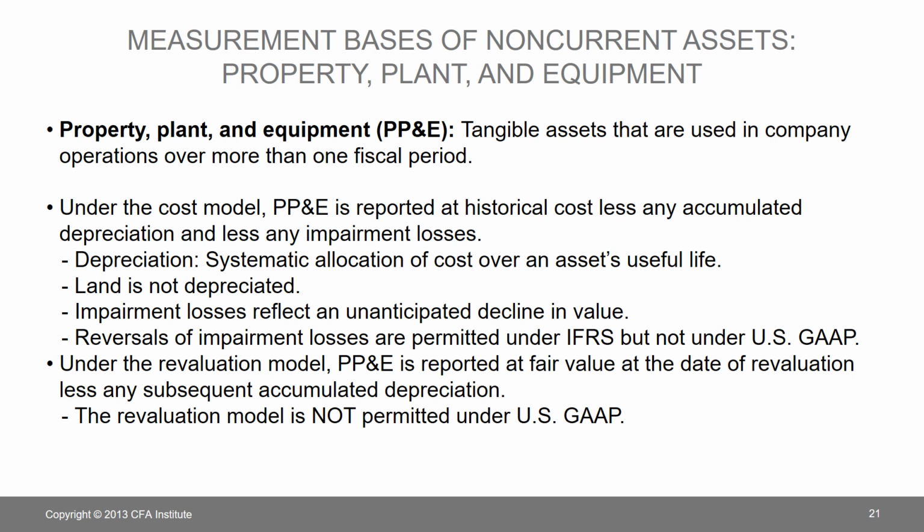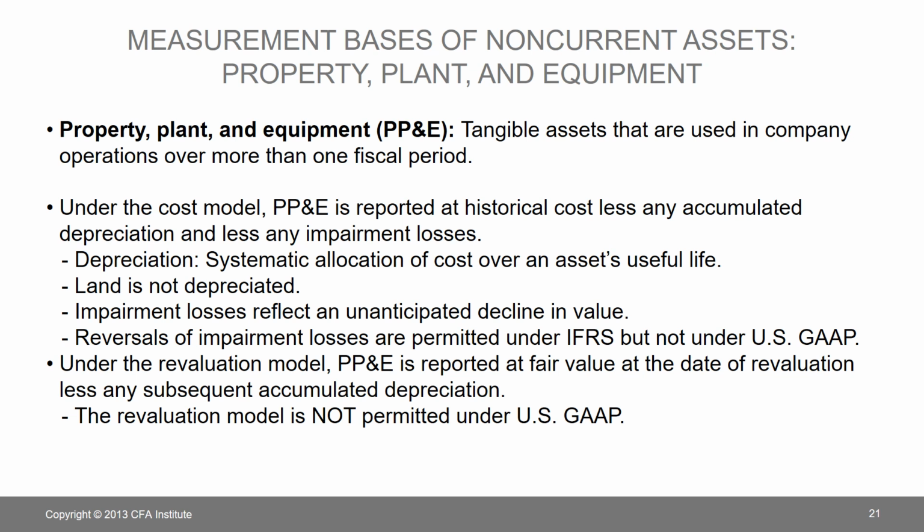IFRS permits companies to report PP&E using either a cost model or a revaluation model. Although IFRS permits companies to use the cost model for some classes of assets and the revaluation model for others, the company must apply the same model to all assets within a particular class of assets.